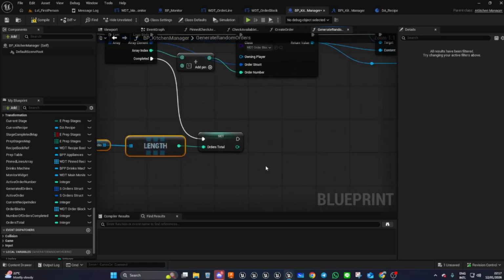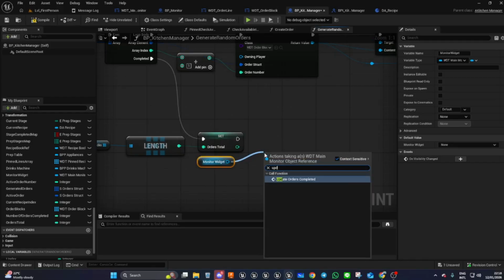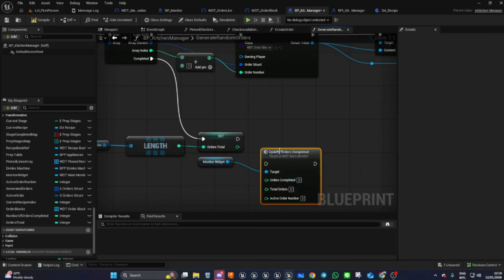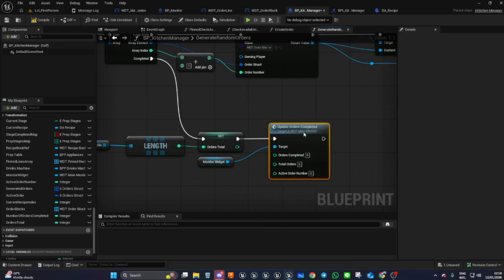And we then get our monitor variable, and we say update orders completed. Even though we haven't completed anything, we still want to update the information. Total orders we can get from here.